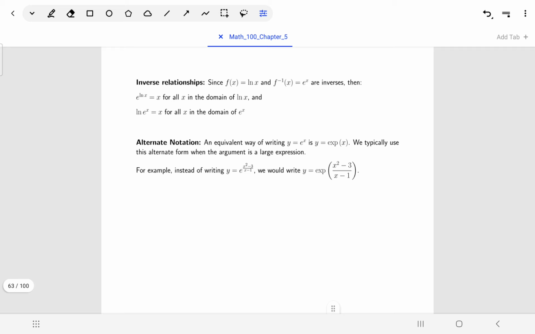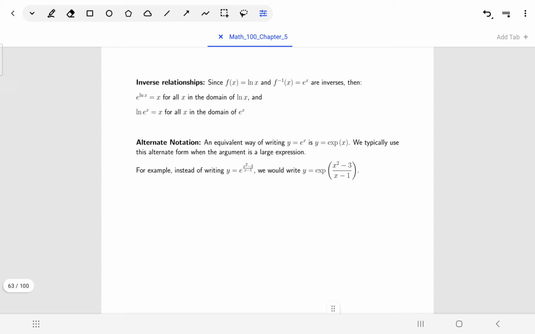Other things just to mention here, and some of this is, again, obvious stuff because of being inverses. We know that when you have two functions that are inverses, if we put f inside of f inverse, they'll cancel each other out, or if you put f inverse inside of f, they'll cancel each other out. So in terms of natural log and e, putting a natural log inside of e is e to the power of natural log of x. They would cancel each other out, leaving you just x. And if you had natural log of e to the x, the natural log and the e would cancel each other out, leaving you with just x.